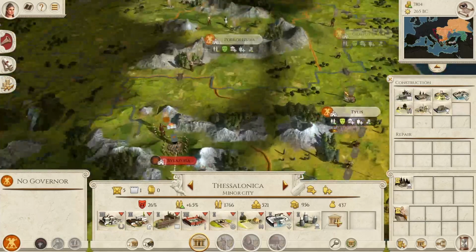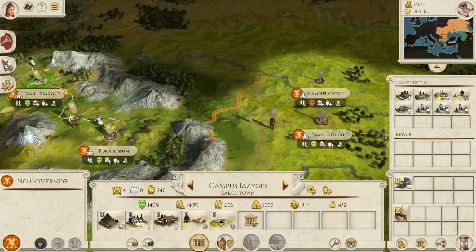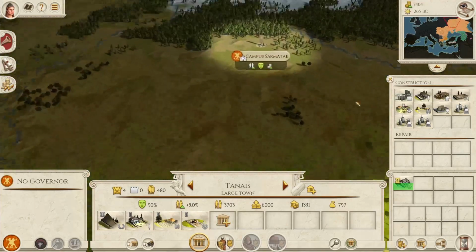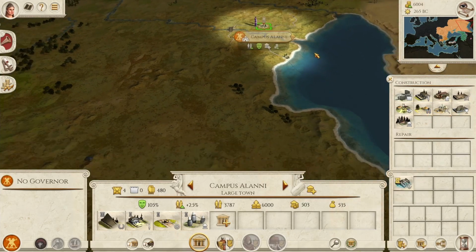Because we can. I was about to give up on building infrastructure this turn, but it looks like I don't need to. I'm going to build some basic walls in Campus Iazyges. I feel like I need them. I'm worried about someone just showing up and taking the city. I would land clearance in these two cities that have finally grown to real proper cities. Actually, I would have Port and Alani over here.